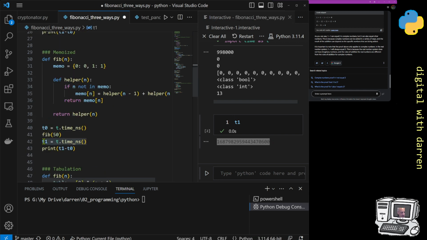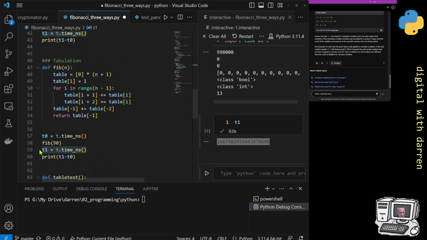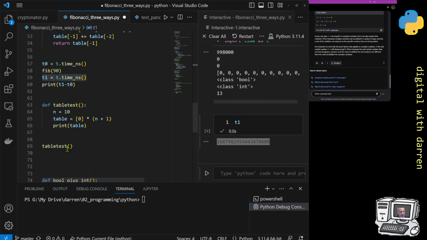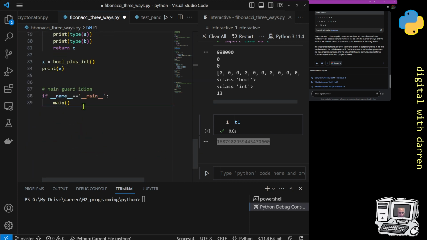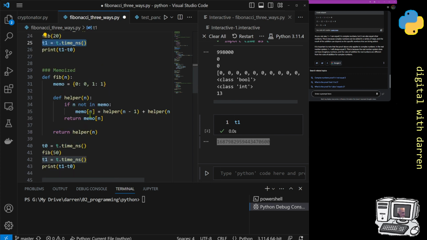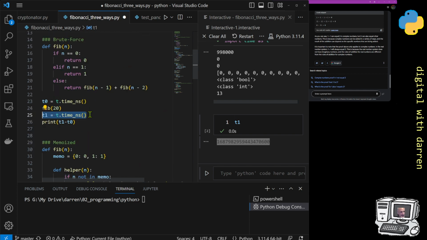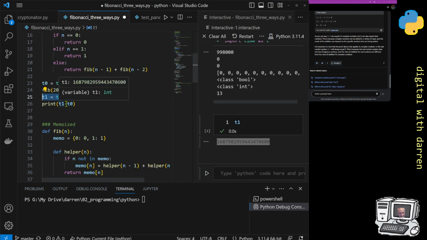I wonder if I did. No, I still do T0 and T1, so it's probably the last one of these, whichever the last one was run, which looks like that one. In fact, I do time nanoseconds, so it's a number of nanoseconds since the epoch. I normally use seconds, so I wonder why I use nanoseconds now. I thought nanoseconds might be more accurate. Or I probably use nanoseconds because seconds wasn't sufficient because it was running the code so fast.